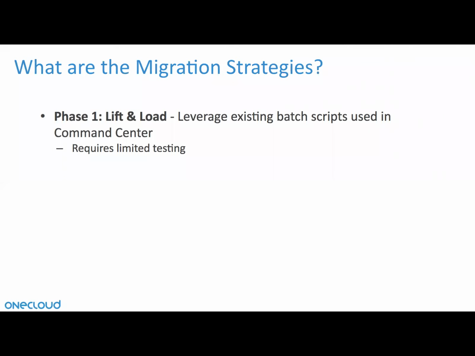The first strategy, as you see, is called the lift and load. And basically, that's where we look at what you have. We see that it's maybe a very simple batch script that you're running. Maybe it's automated and you have it running on a certain schedule. In that case, all we would want to do at that point is just grab it, put it into OneCloud, and maybe look for some opportunities to update the variables and put them into our OneCloud workspace. But basically, at that point, we're just lifting and dropping into OneCloud.